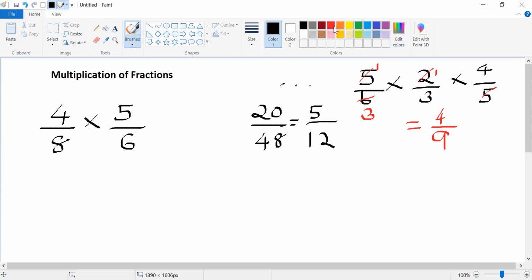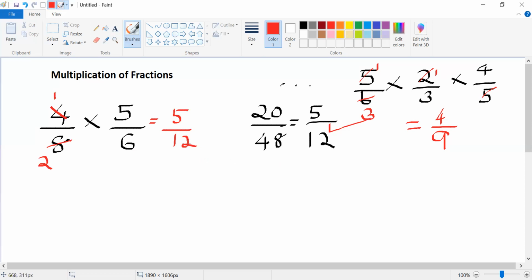Here is how we can do that with the cutting method. Numerator 4 is there, 5 is there. Denominator 8 is there, 6 is there. 8 is a multiple of 4, so immediately 4 ones are 4, 4 twos are 8. Now 5 in the numerator, but the denominators 2 and 6 are not divisible by 5, so we cannot do further. What will be the answer? 1 into 5, 5 in the numerator, 2 into 6, 12. We got the same answer.